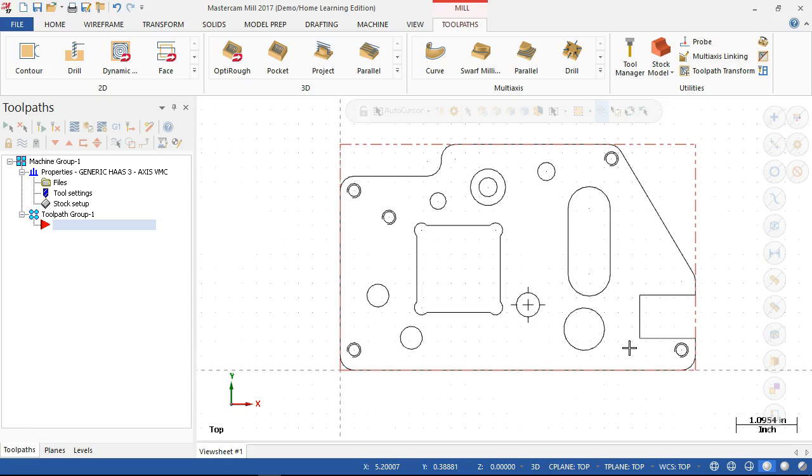Hopefully by the time it gets to me as the programmer, as the setup, or as the operator, we've already made those decisions. Had a meeting, we looked at this, and everybody agreed this is the material we're going to buy. And it's either going to be pre-saw cut for it, or we're going to saw cut it at some length. We know what those dimensions are and how it's going to fit in the machine. All right, but in that first 30 seconds, we've made about a dozen decisions, and they all impact where we're going with this part and with every part.